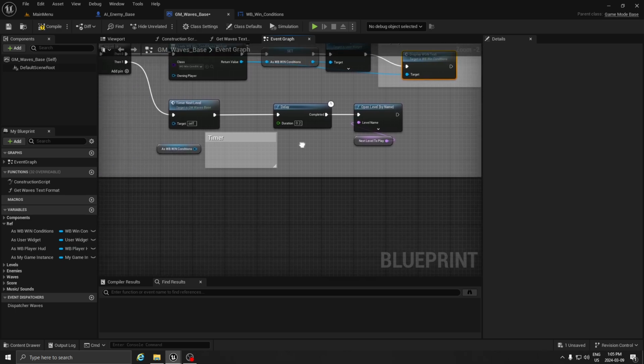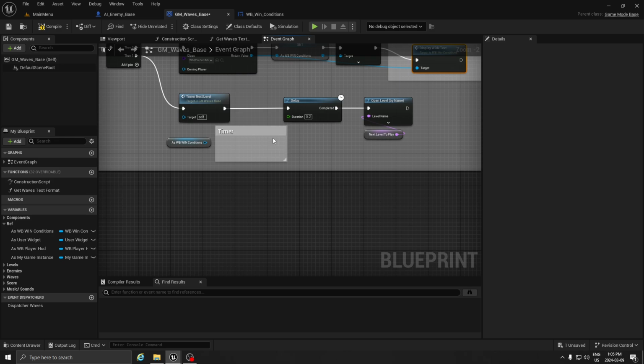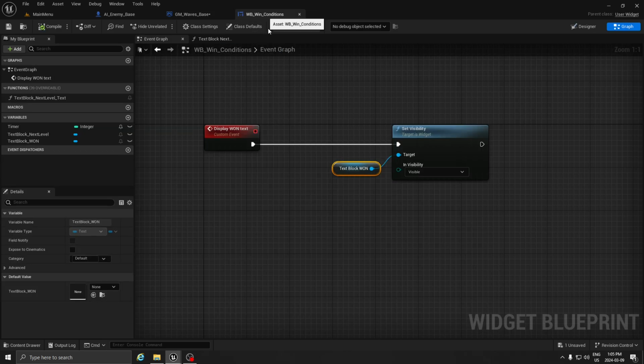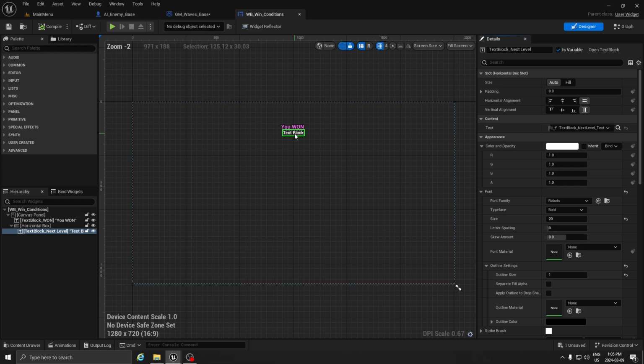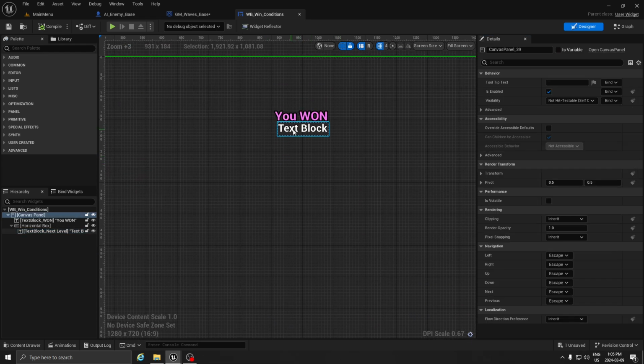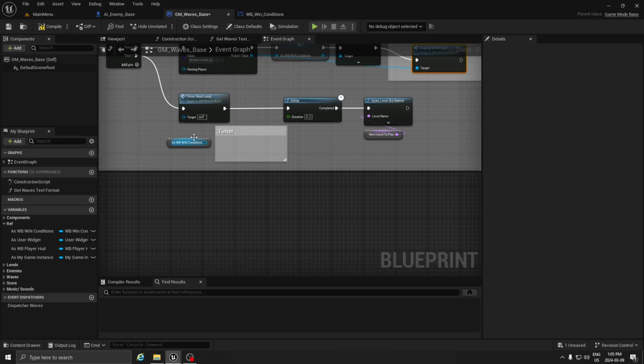So now if we go back here, we want the timer this time. Now we want to have access to the timer for this little text here. So the one that will be here. That's going to display how many seconds remain for the next level or next wave or whatever you want to implement. It's going to be displayed right here. So we need to do something for the timer here. So let's see how we can do that.